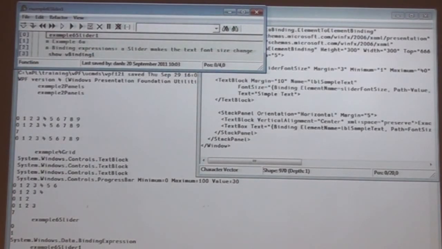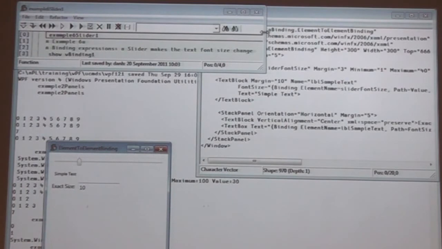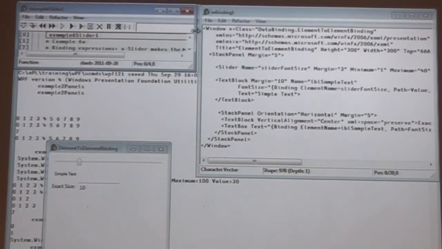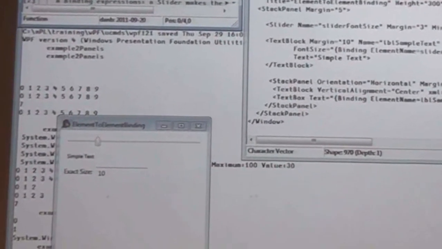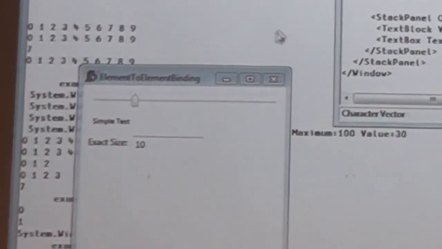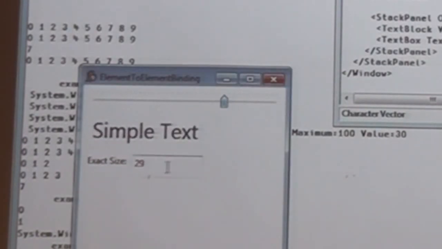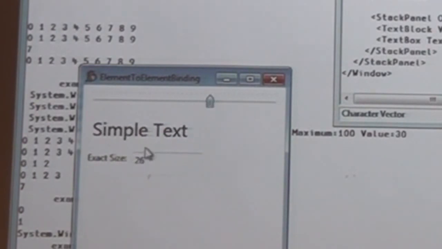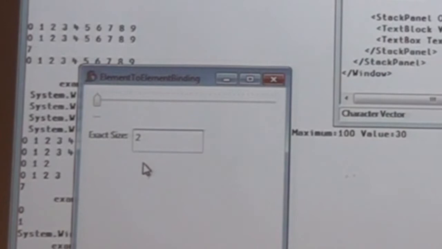And you don't have to worry about any of that once you set the binding up. Here's another example using XAML this time. This is a XAML that does basically what I was doing in APL, except that I've got two things that are bound together. So for example, I can move this, and you can see that the number is changing as well as the text. But I could go over here and change this, and you can see everything is changed automatically.